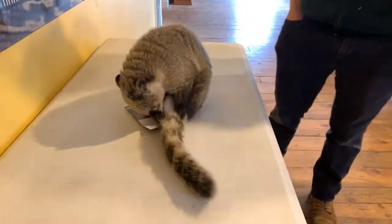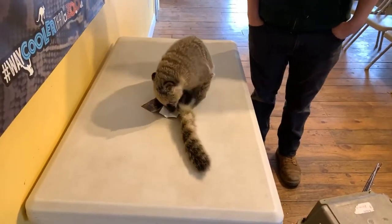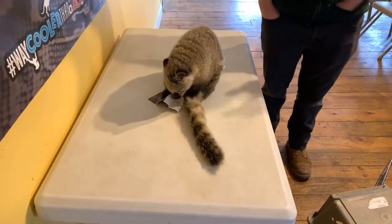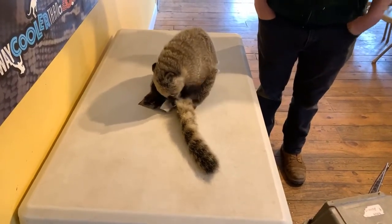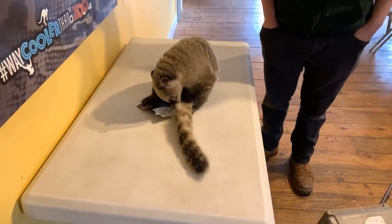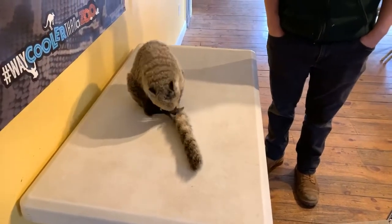A lot of people have probably heard of coatimundi, but not necessarily just coati. They are the same animal — the biggest difference is that a coatimundi is a male coati, meaning a lone male. After a few years of living with the females, the males are cast out and live more solitary lives until they find another group of female coatis to mate with, and eventually get kicked out again. It's a little unfortunate for them, but that's the life they have to deal with.